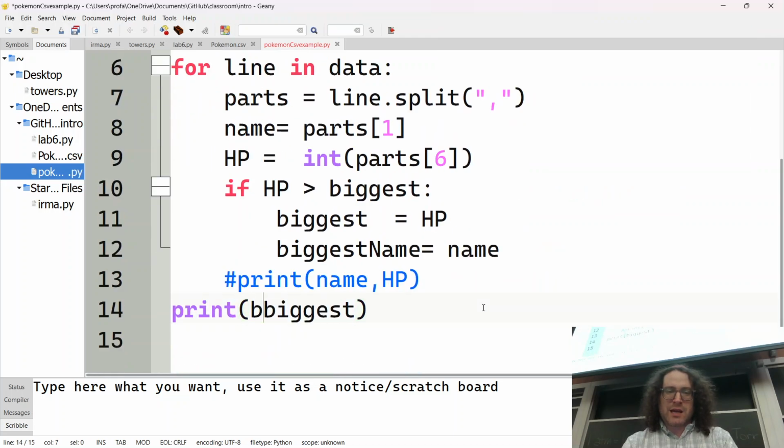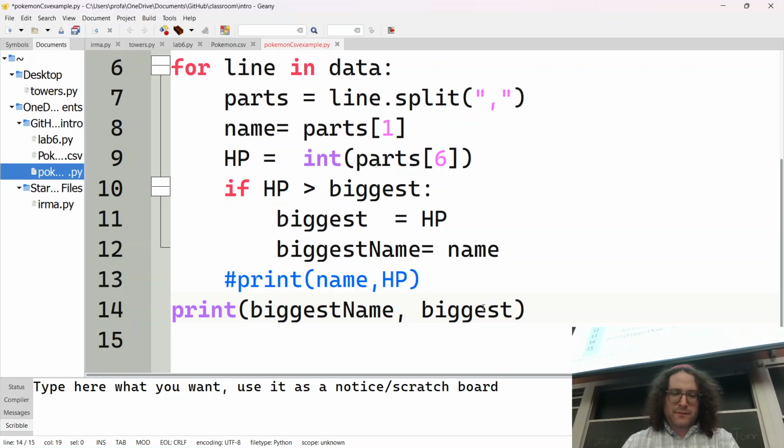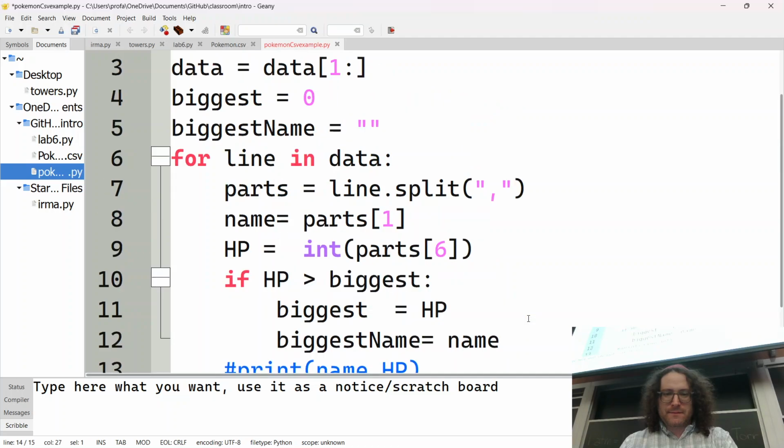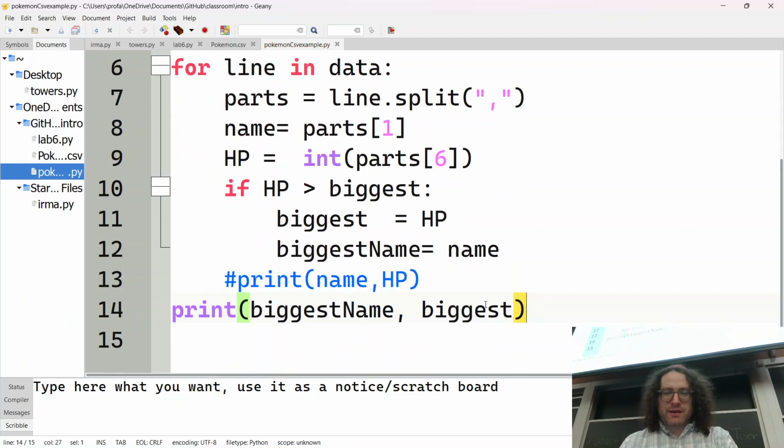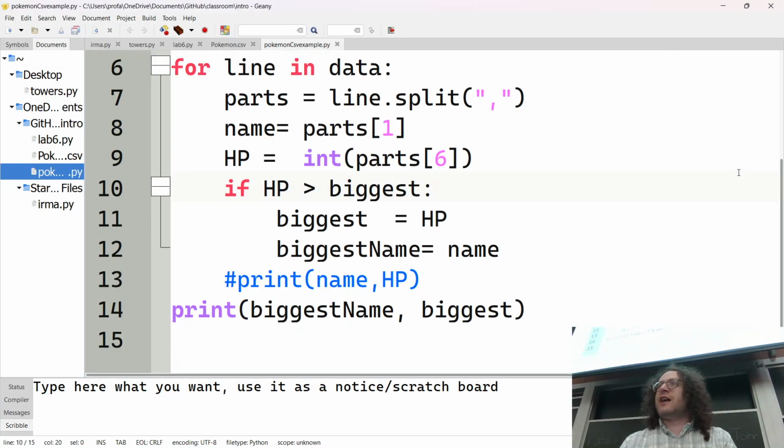And now we can print biggest, comma, name. All right. And we can run it, and it will give us Blissey having 255 as its biggest HP value, which surprises no one who's actually played Pokemon.